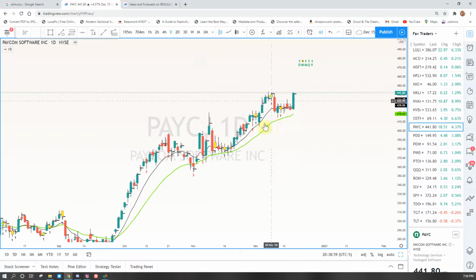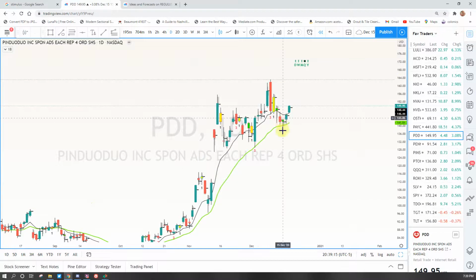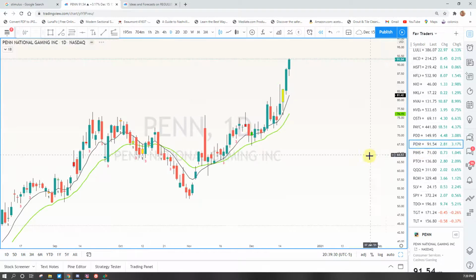I looked at this last night too, but this doesn't have good options. Paycom. And tomorrow, huge day? No, I don't think so. PDD, that had its little gig on Tuesday, it looks like. So that already kind of made its deal. The magnitude could potentially be up here, but maybe it's going to stop here and reach its magnitude. So that's not what I'm really looking to do.